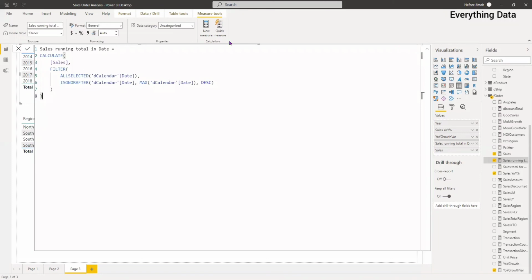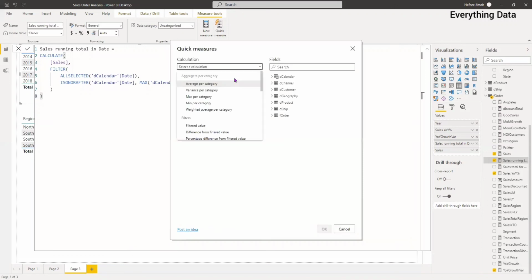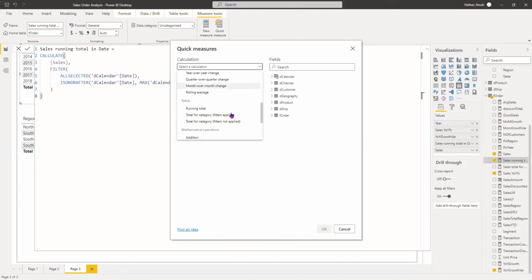What I just want to quickly show us again under quick measure is that there are a lot of things we can write. We just need to understand how to work with this GUI. We can see we can do average, variance, maximum, filter, percentage difference, year total, month over month total, rolling average, subtraction, correlation difference. We can do concatenated list of values. So these are everything we can use, and this is our fields over here. So whenever you are disturbed or you don't know how to write a particular measure, why don't you come to quick measure and check? It is very possible. With quick measure, you can be able to do whatever you need to do.